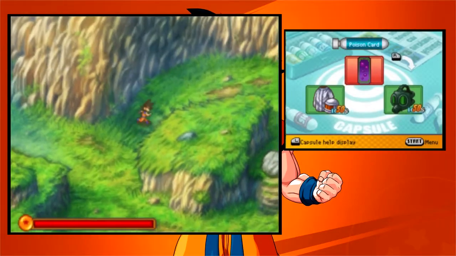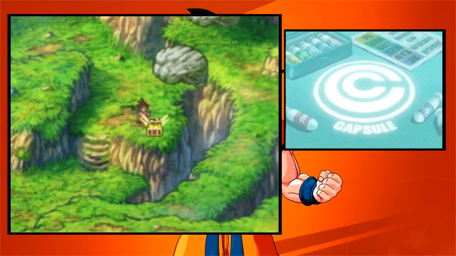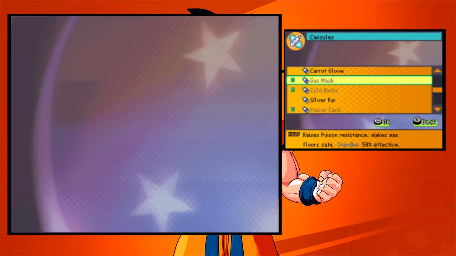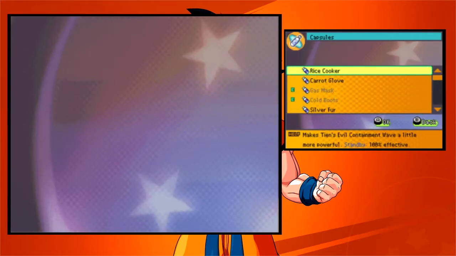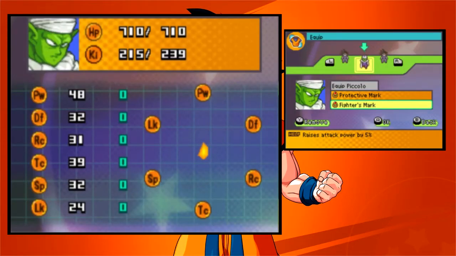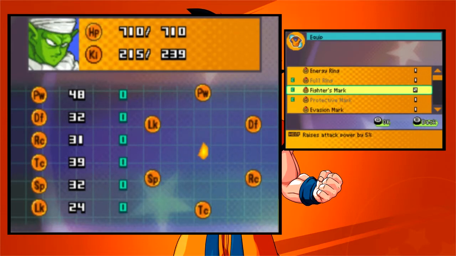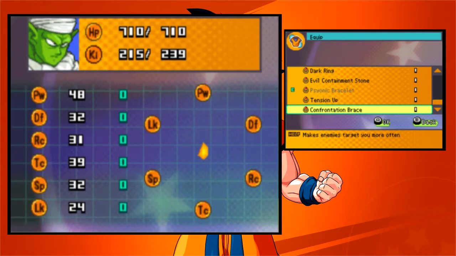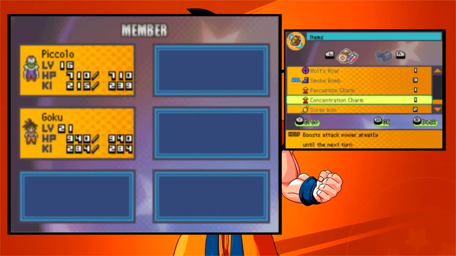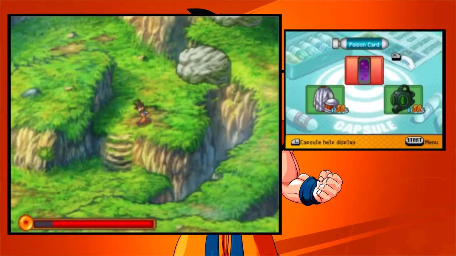Is there anything up here? Ah, yes there was, see? You can get to the other side. Battle Sense? What is Battle Sense? Is that a capsule? It's not a capsule. It's probably something to equip. It's not? What the hell is a Battle Sense? Must be an item then. Raises accuracy for several turns. I see.